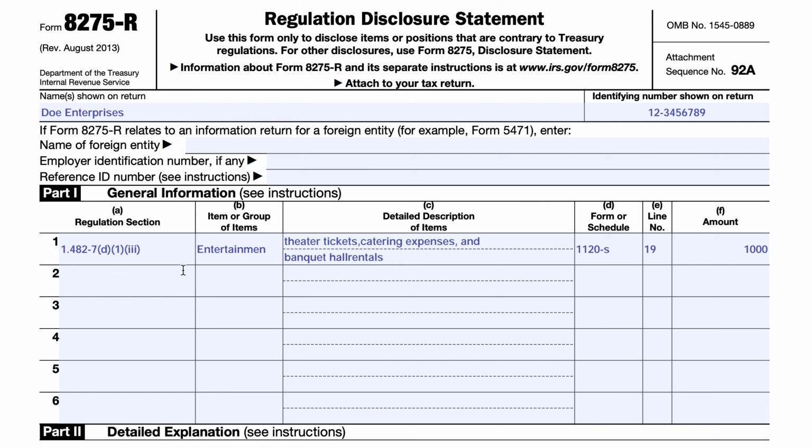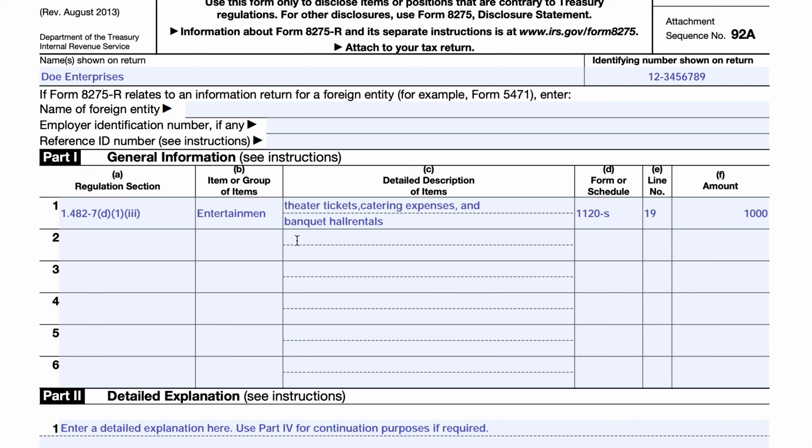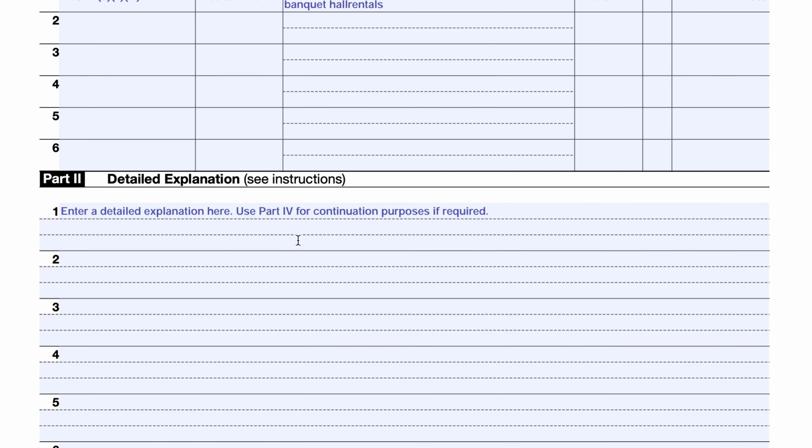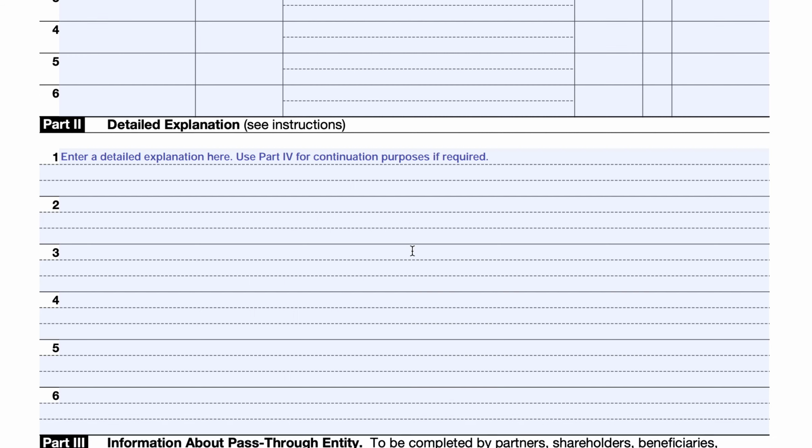Part 1 is general information. You can have up to 6 different entries here. Basically, you're talking about which regulation section you're establishing your position, what your position is, and then the impact to your tax return. In part 2, you're going to provide a detailed explanation.